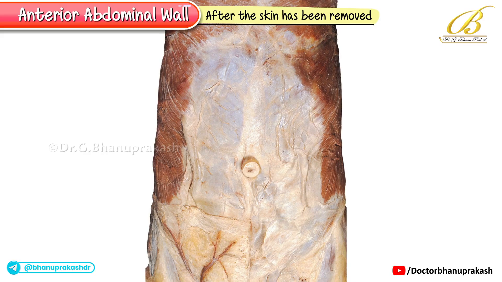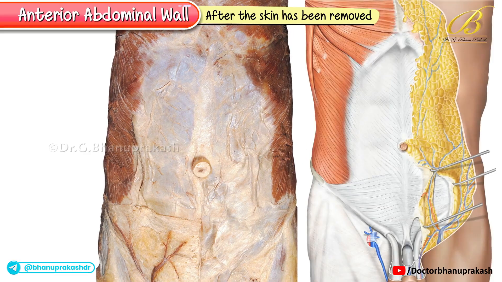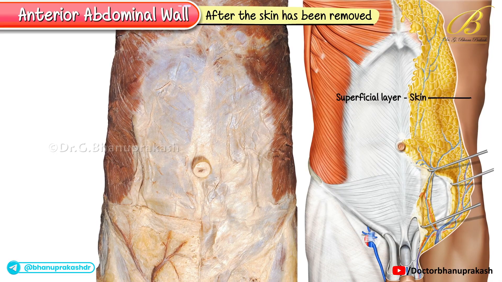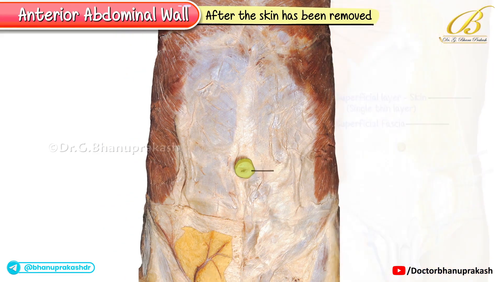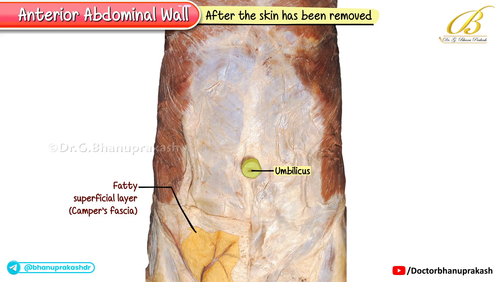It's important to understand the layers that make up the abdominal wall. The most superficial layer is the skin. Just beneath that lies the superficial fascia, which is essentially the subcutaneous tissue. Above the level of the umbilicus, this fascia is a single thin layer, but below the umbilicus it divides into two distinct parts: the fatty superficial layer known as Camper's fascia, and the deeper membranous layer called Scarpa's fascia.